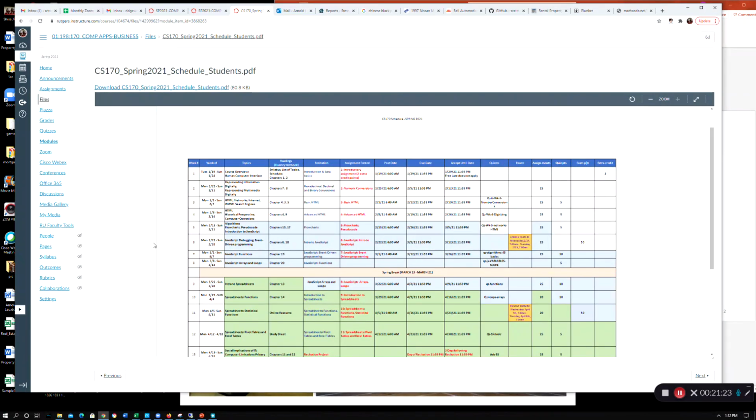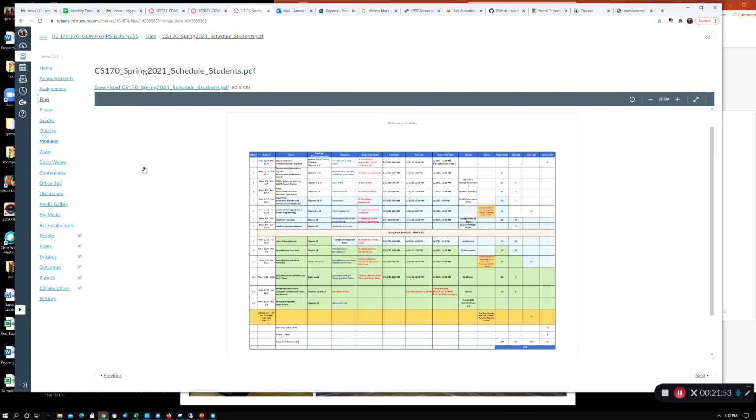So don't take the asynchronous mode to mean that you don't have to meet with us and you don't have to do anything, just show up for the exam and turn in the assignments. Do try to participate in class. We do encourage it. That's why we have the extra credit set up the way we do. And we try to set up the assignments and the quizzes and whatnot so that it encourages you to interact with the class. With Piazza, posting to the forums, again, trying to interact with other students in the class. Okay? So do take a look at all of this.